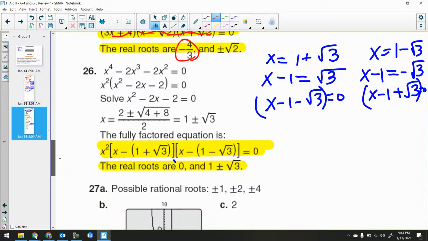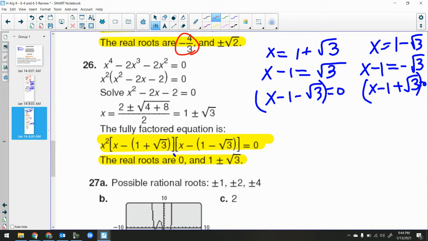Okay, and here's 26. I pull out the x squared. I'm left with an x squared minus 2x minus 2, and that does not factor, so I've got to plug it into the quadratic formula, or I could complete the square, but I think you guys like the quadratic formula better. The solution should be 1 plus or minus radical 3. Now, again, I wouldn't worry too much about this factored form. I'm really just worried about the roots right here. So x equals 0, and x equals 0 from this piece that we pulled out here, the GCF. x equals 0, and x equals 1 plus or minus radical 3.